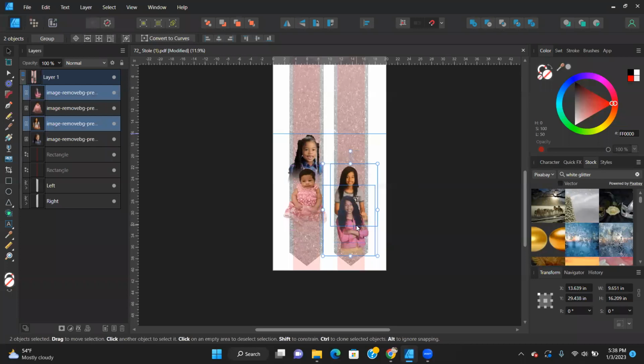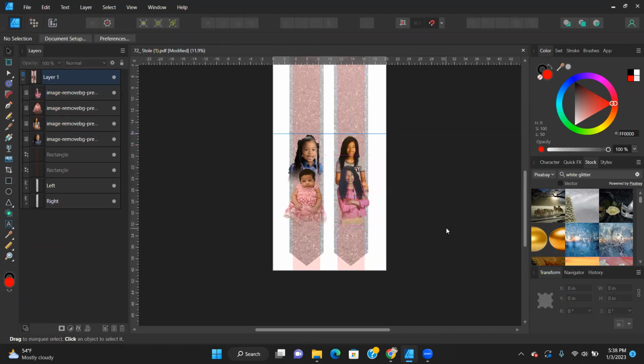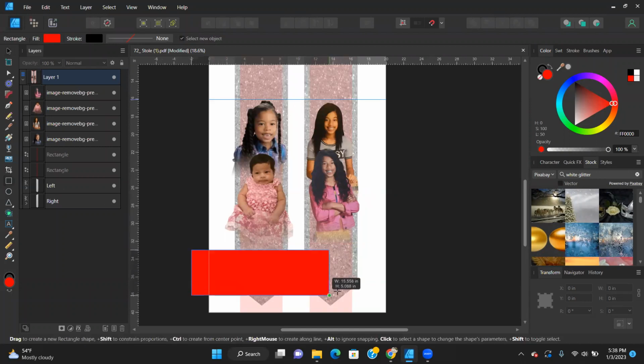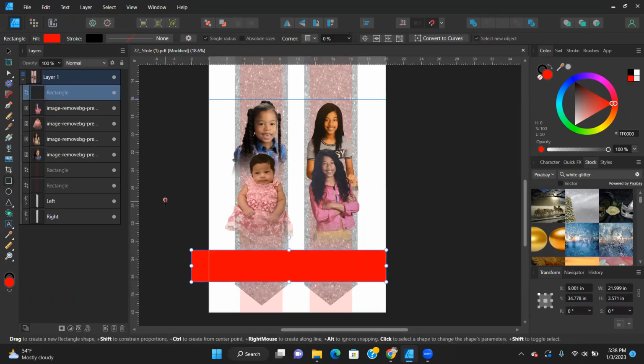Like if this was for a memorial, if I was going to add some doves or something, I can add some of those elements up there as well. Okay. So there's that. Now let me grab another rectangle. I'm just going to go straight across with it. I want this to be a pretty good width because this is where I'm going to put some of my text. So 4 to 5 inches wide.